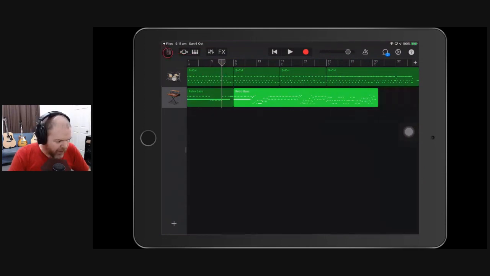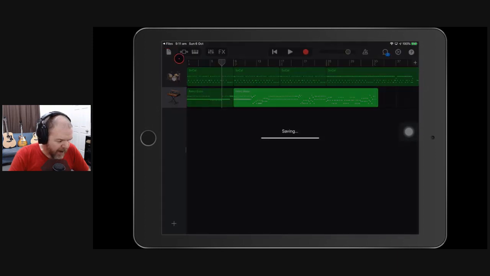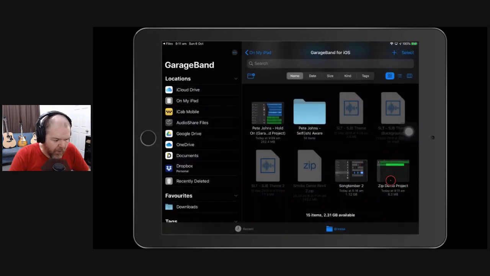We're going to tap on, again, the Files in the top left to go back. Now, because we are on my iPhone, on my iPad location, there are no cloud icons. It's not downloading. It's not uploading. It's just saving it directly to your device. That can be better with big projects sometimes because it can be quicker. You don't have those issues where it gets offloaded and it's using up your data and your processing, sending files and retrieving files. So that's a tip. If you're working on a big project and you're having performance issues, slide it over to On My iPad to do your changes.